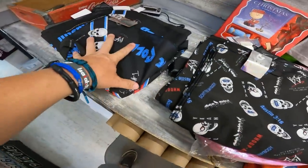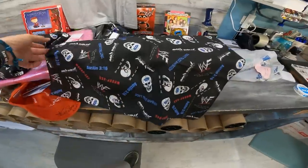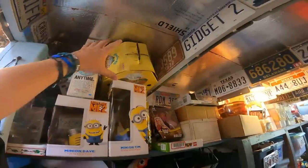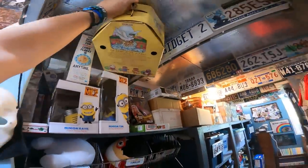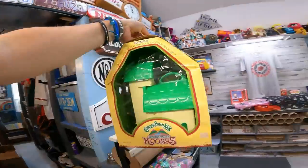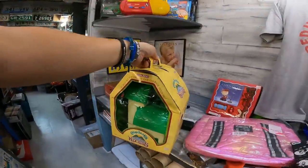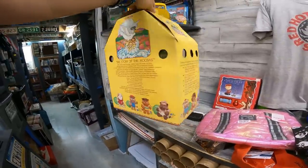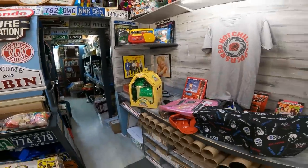Finally dug these out — there are two different types. They're both Stone Cold WWE bandanas, new old stock. This one sold for $27 plus shipping. The next one had been listed for a very short time and it sold quickly. It fooled me at the sale — I thought it was what was on the box but it's not. It's a Cabbage Patch Wacusa Valley set, a different set than I expected. Sold fairly quickly for $30 plus shipping.